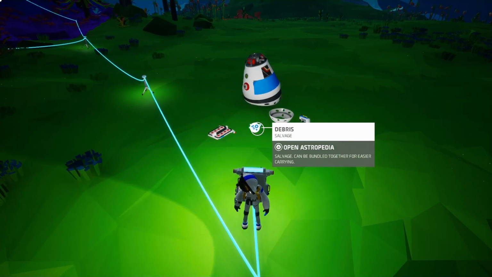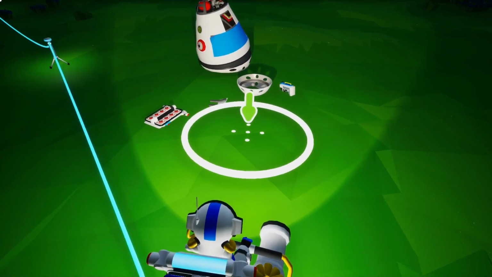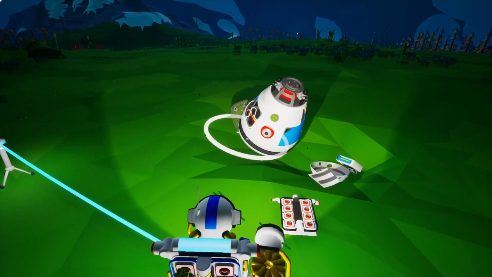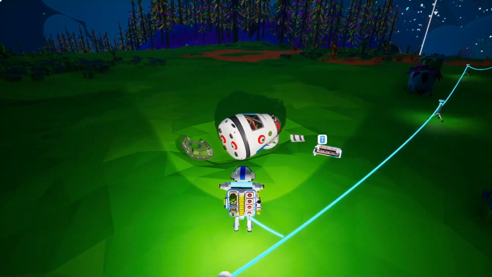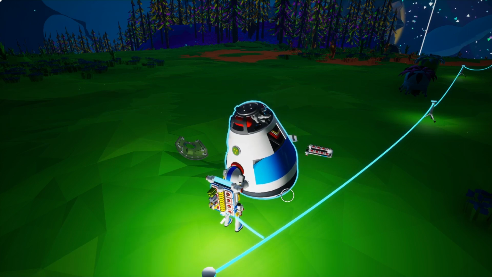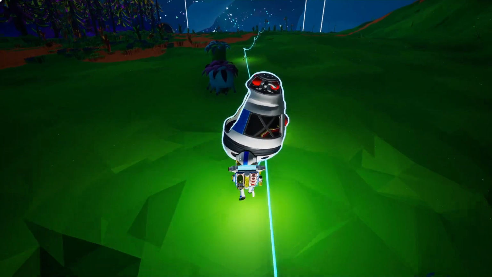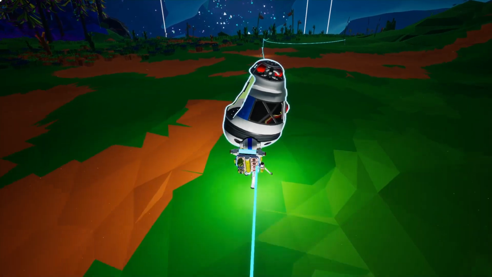Let's see if we can carry this stuff. No, we can't. Oh, wait a minute. Maybe we can use a tool. No. No, that's not doing it. Oh, look at that. It must get stuck to the ground or something. Okay. We got this. Let's take it back. I wonder if we can just grind it up in there. I wonder if that's how it works.